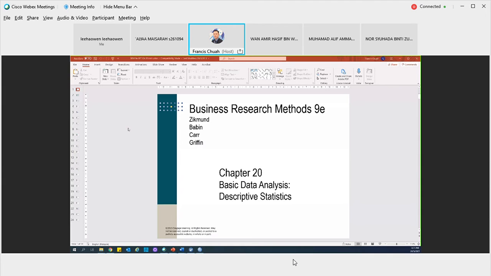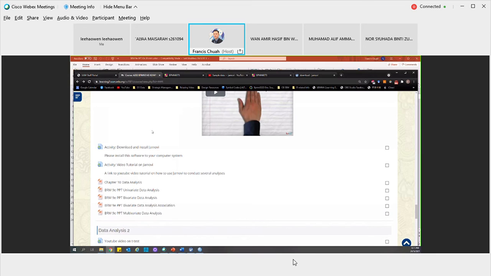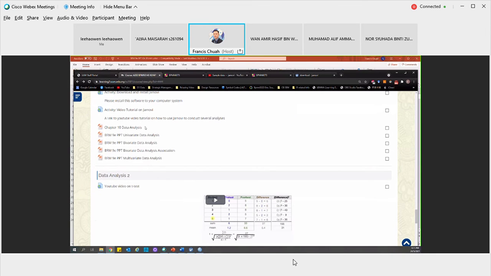But it all goes back to some very standard knowledge, which is like I have shown you inside your online learning, each chapter. There are three components of data analysis that you can do. The first one is called univariate data analysis. The second one is called bivariate data analysis. And finally, the last one is multivariate data analysis. So what is actually all these things? I would like to start off with this first.